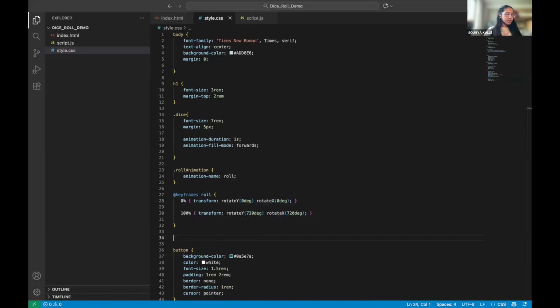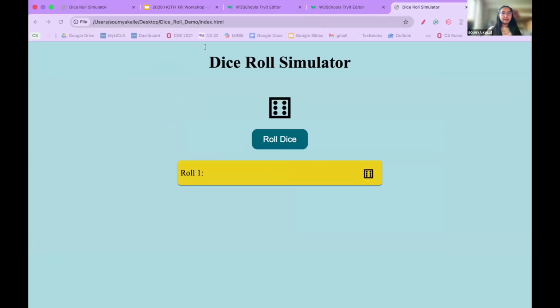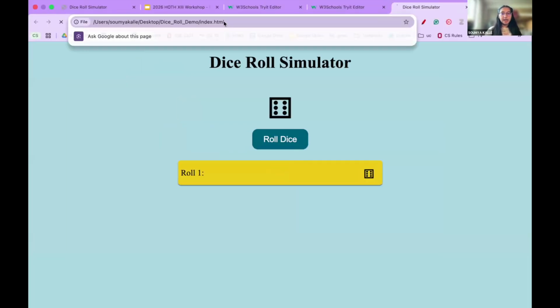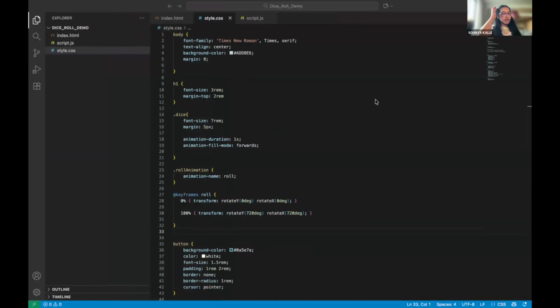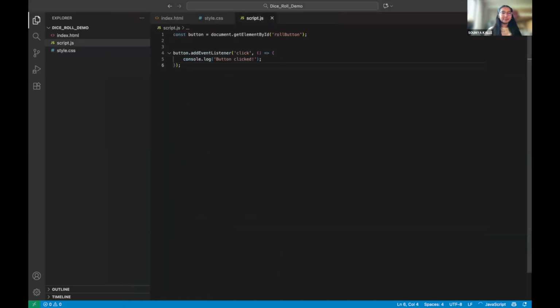And so that should be it with the CSS. We're good with that now, but it's not going to really do anything because we don't have any logic behind it. It doesn't do anything because we haven't done any JavaScript. Now we have to go back to the JavaScript and actually code that in.